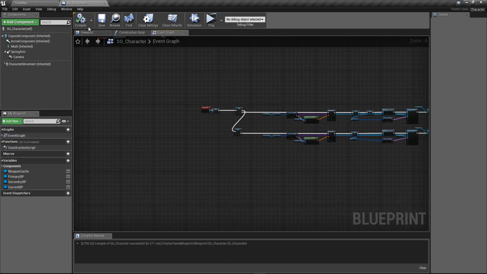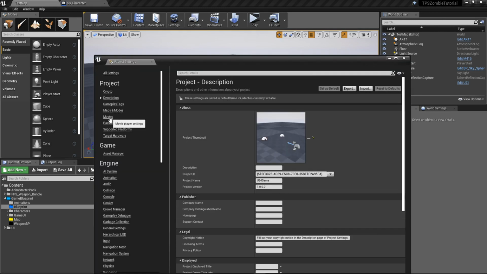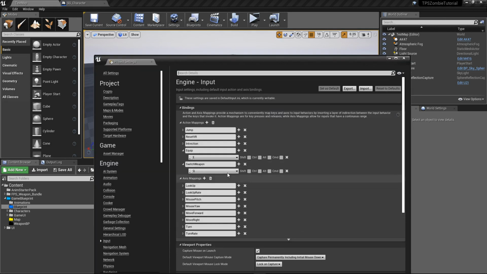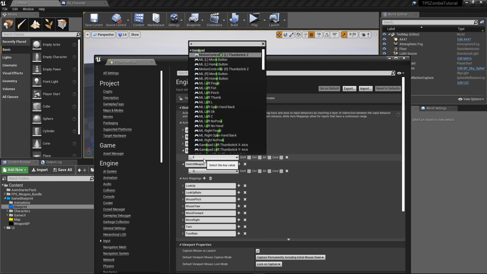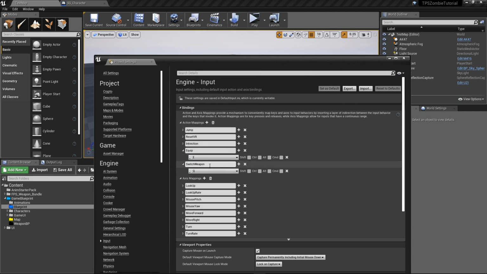Now you go into project settings and make two things. I think I already made them to save my time. Make an equip action mapping and give it whatever key you like. I gave it the E key, and the same for switch weapon.